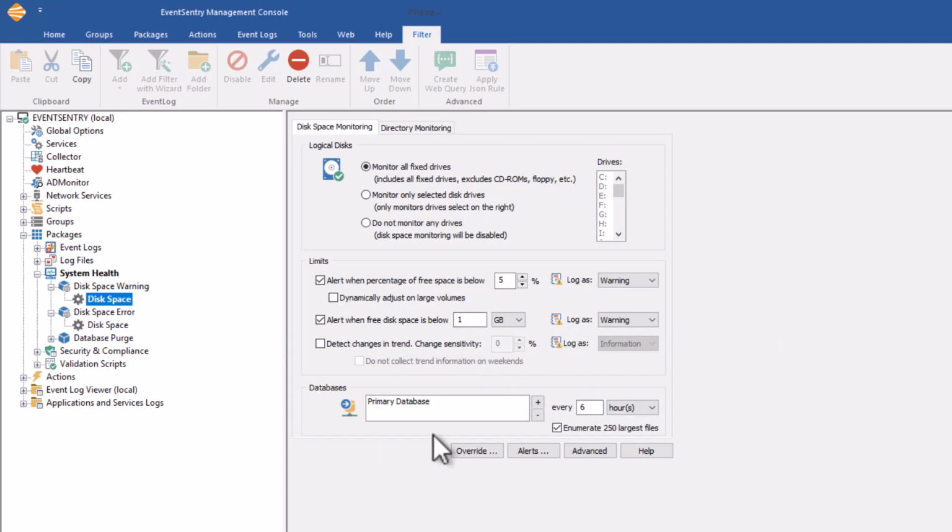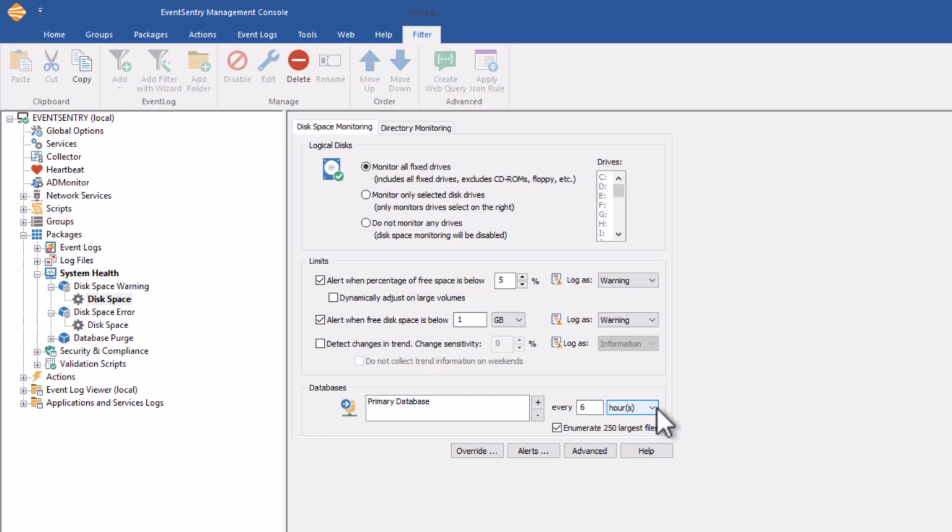Finally, also important is the ability to log disk space data to the database so that you can view trends. Here we only have one database configured, so that's selected. Disk space is written to the database every 6 hours for every fixed drive. You can adjust that if you want more granular information about disk space. Usually 6 hours or 3 hours is sufficient, but you can set this as low as every 10 minutes. But usually disk space doesn't change that much, and it really just uses up unnecessary database space.